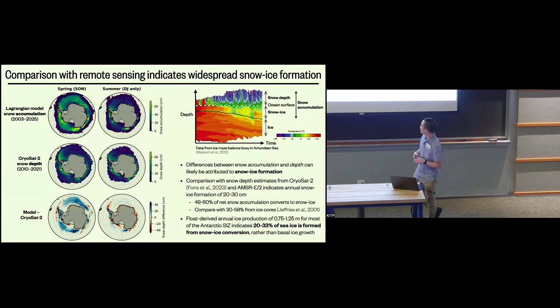And then to tie everything together, in another chapter of my dissertation, I use a salinity budget approach applied to Argo float observations to estimate ice production around the Antarctic continent, and I get around 1 meter of ice production. That means that about 20 to 33% of ice production is due to flooding and that snow to ice conversion, rather than basal thermodynamic ice growth. And I think that's a neat new constraint to emerge out of those two separate efforts from my PhD, combined with each other. I'd be happy to talk about that project offline too.